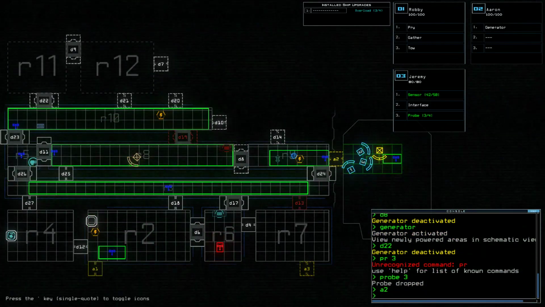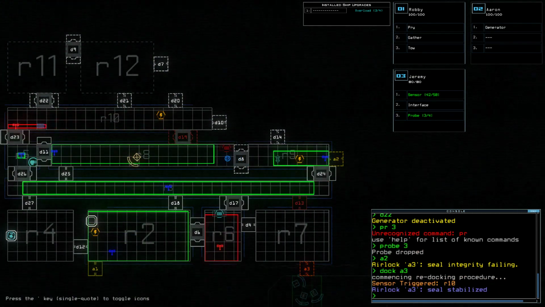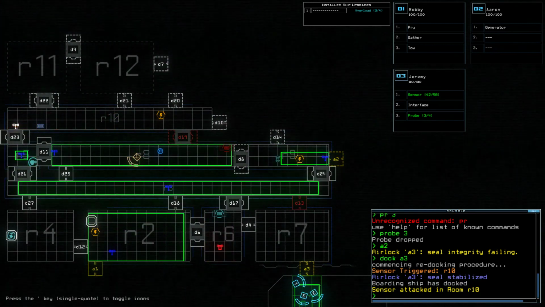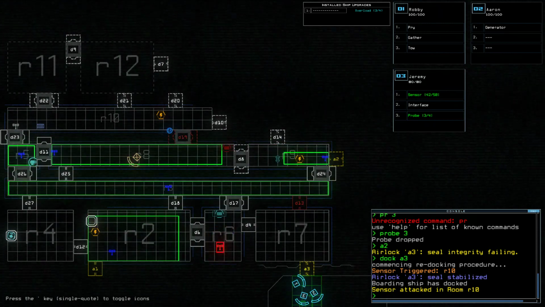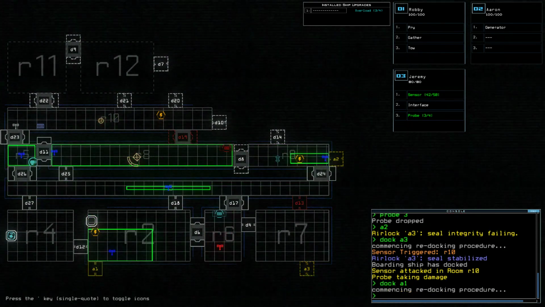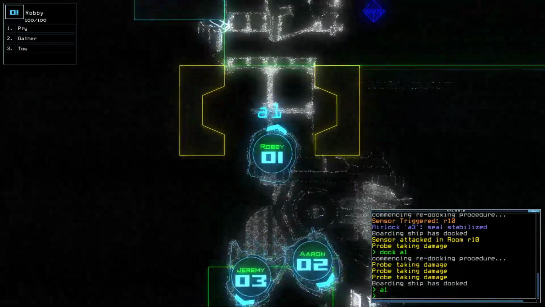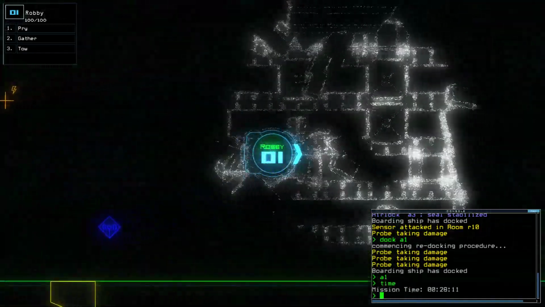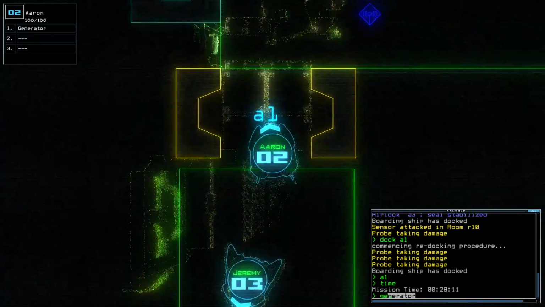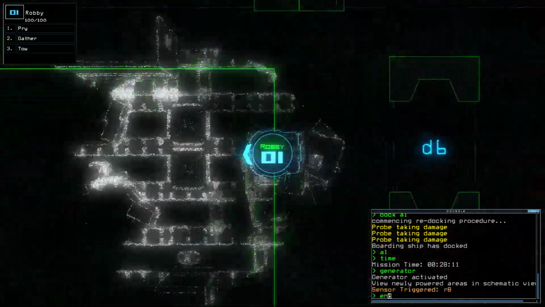See if we're dealing with anything in 11 and 12. It's possible they're empty. It's possible. Nope. Sentry. And I can't clear R6 now. Damn it. Where did the slime spawn? How bad is it? It's... nope, it's already... doesn't matter.